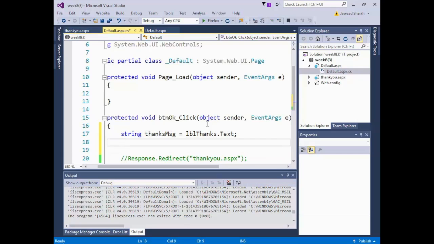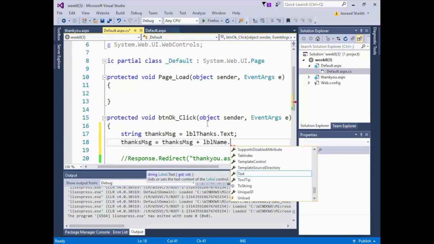All right, that's the first thing. Then I'm going to append the person's name that was entered to the thanks message. So I'm going to say thanksMSG equals thanksMSG plus lblName.text.